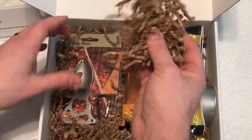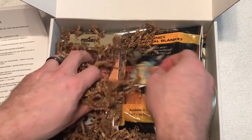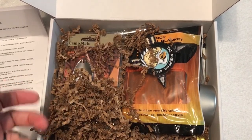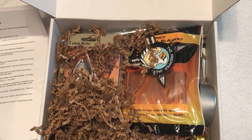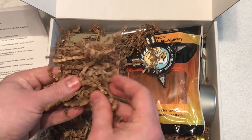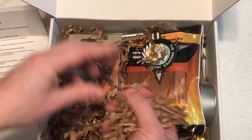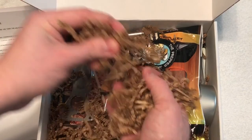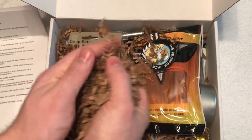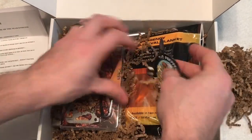There's a lot of packing material in here. What I recommend is to take Ziploc baggies and stuff this material inside them — you can throw that in a gear bag in your vehicle. This is excellent tinder for fire starting. I recommend keeping this stuff in a Ziploc bag; stuff it full, make a couple of them, and just have this ready for fire starting. It's really good stuff.